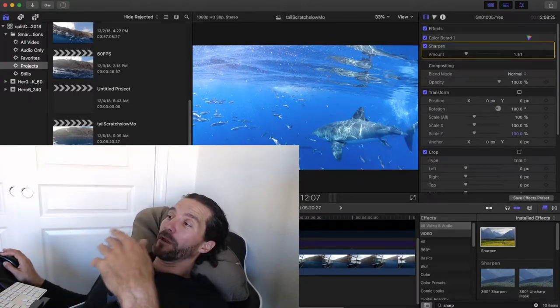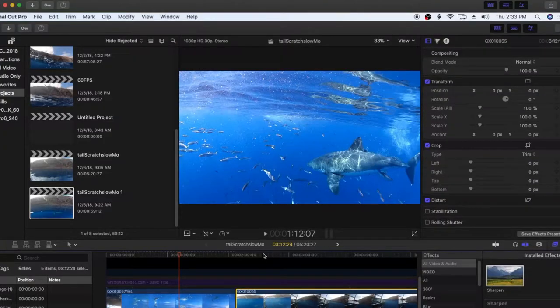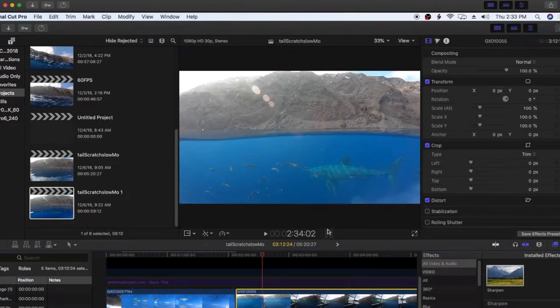So, for example, I have drug this clip onto the timeline, which is the second time the shark passes, and you can see that there's a lot of problems going on here. One, the sunlight is coming from behind the hill and reflecting off the dome port, and there's probably a splash of water there, and this milkiness is caused by the fact that there's a little bit of moisture building up inside the dome port. These dome ports come with the little moisture sticks to absorb it. I suggest that you use it, because obviously in this case I failed.